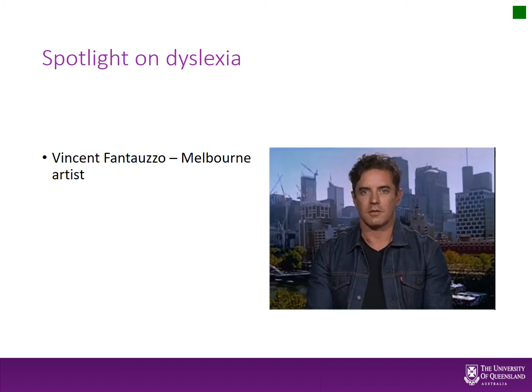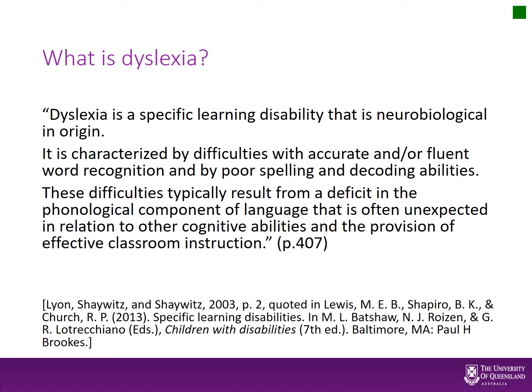There are lots of different aspects to it, so some people would say, well, it's too broad a term to be very helpful, you actually need to be much more specific. But if we have a look at what it is, this is one definition, and you can see that this one is talking about it as a specific learning disability with neurobiological origins. So it's really saying it's something not going well in the brain.